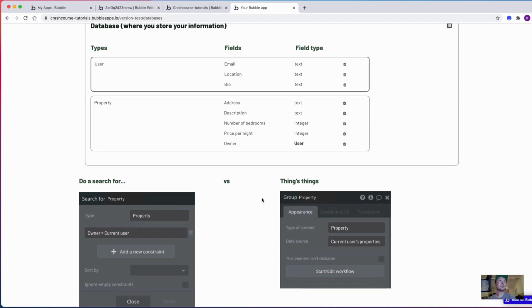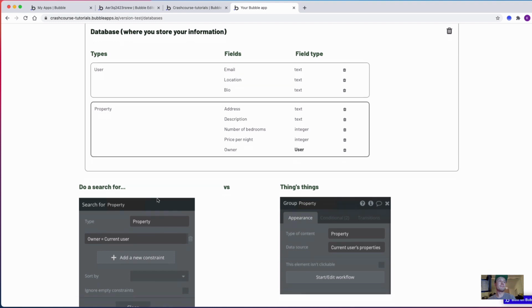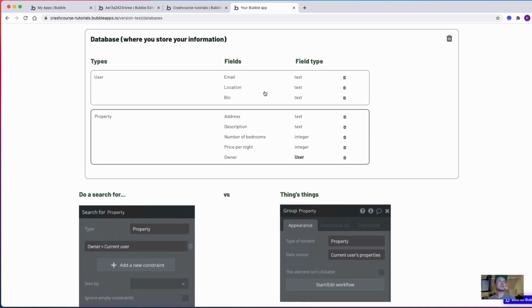So in general, the rule is you should always do it this way. So always have the subordinate object linking back to the primary object, and on occasion, if it's your preference, you can link the actual primary object with a list of things that are subordinate to it.